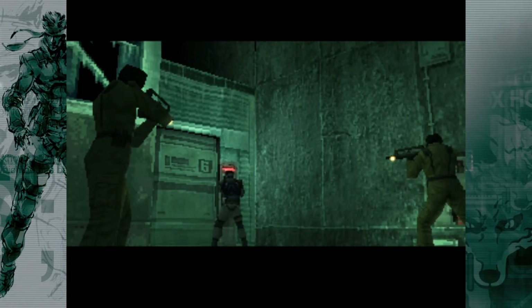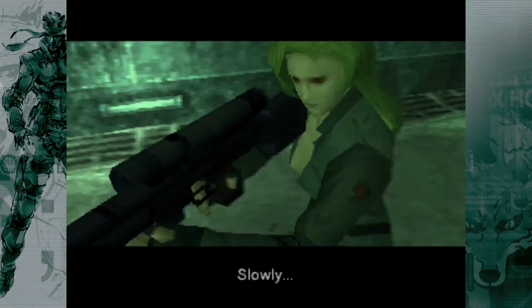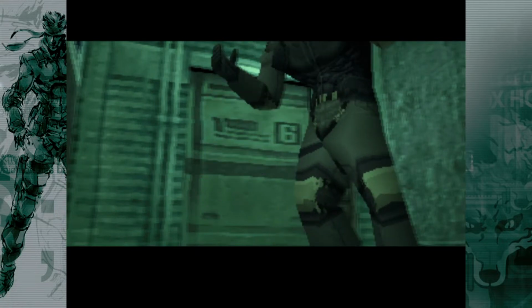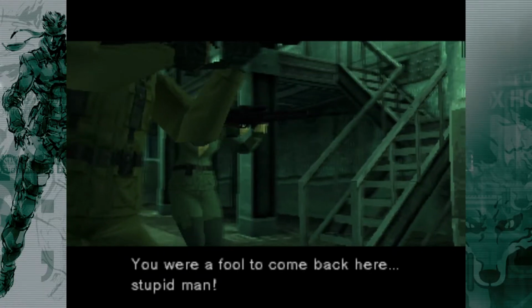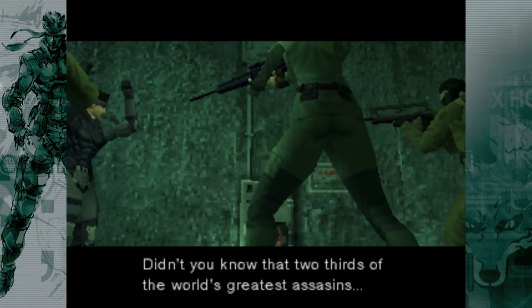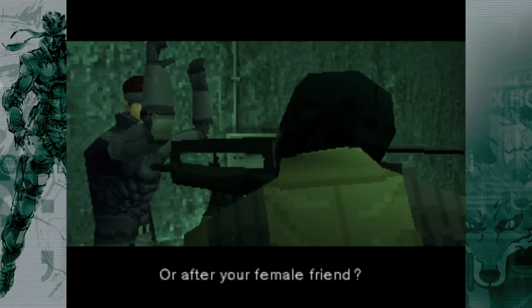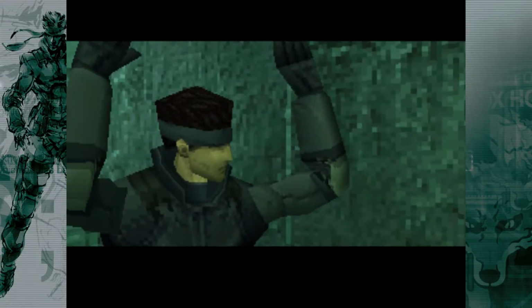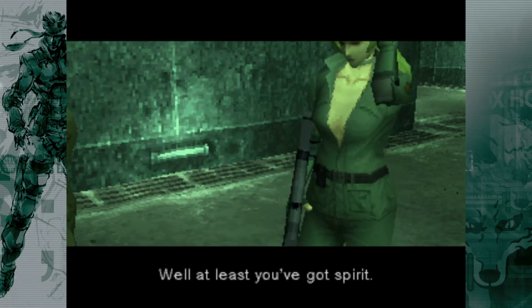Don't move! It's hard to miss when you're this close. Toss your weapon over here. Slowly. You are a fool to come back here. Stupid man. A lady sniper, huh? Didn't you know that 2/3 of the world's greatest assassins are women? Do you want to die now? Or after your female friend? Which will it be? I'll die after I kill you. Is that right? Well, at least you've got spirit.